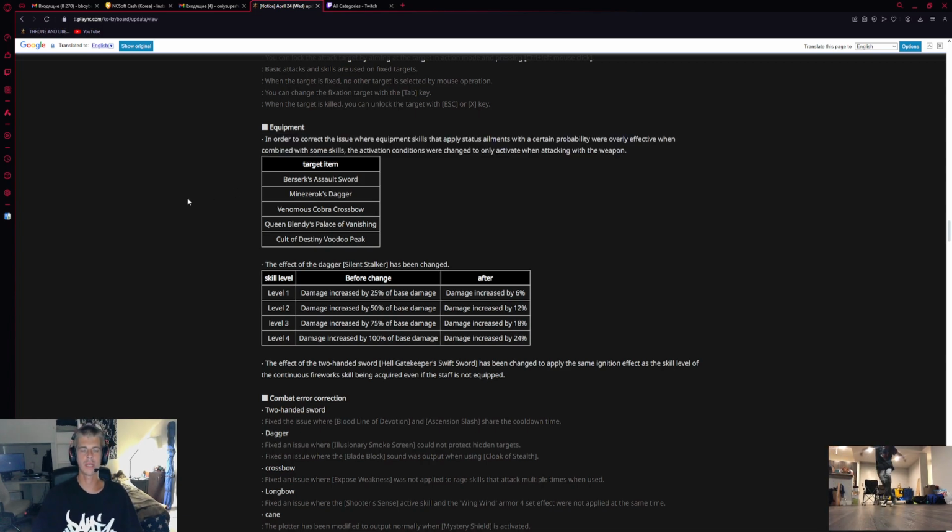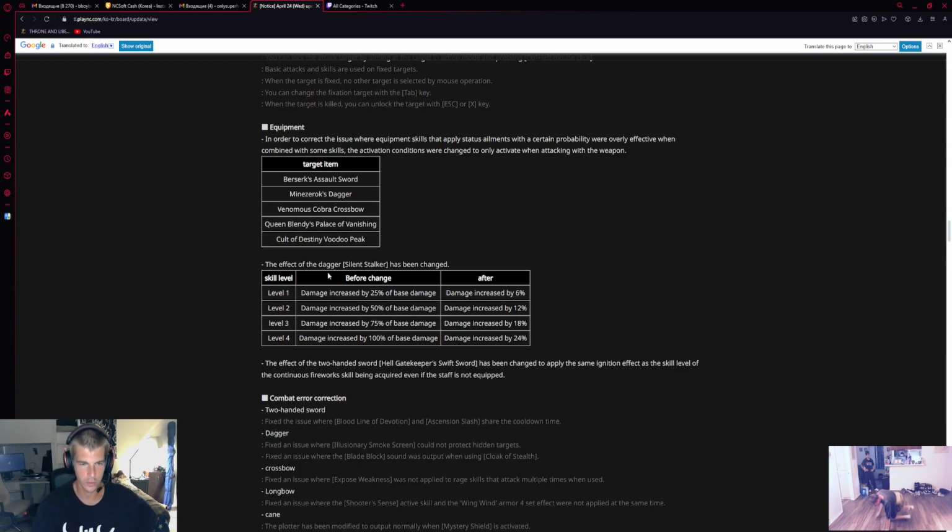Okay, so when I was playing on CBT, I actually missed those patch notes they made. So every weapon, all the dungeon weapons and certain purple weapons, certain blue weapons, they have their own weapon skill, right? Before, the only skill that would be active is the skill of the weapon you had equipped in your main hand, your main attacking weapon, like they use for auto attack. Then they changed it, so both skills of both weapons are active regardless of what you have in the main hand. But now I guess they changed it for certain weapons, these five weapons, because the skills were stacking with other skills and it was too OP. So now out of these five weapons, these skills only work when you have these weapons in your main hand.